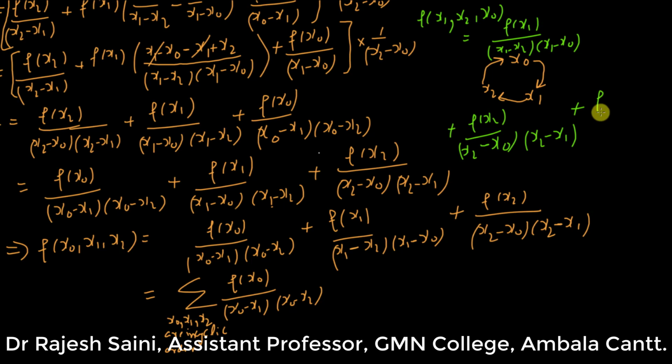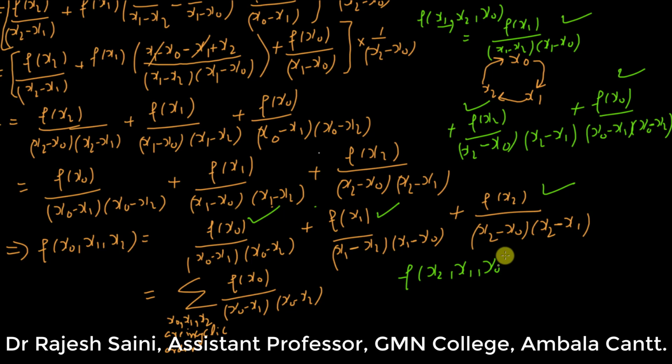With the help of this one, next term f of x0, x2, x0, x1, x0 and x2 are the same terms. Yeah, this is the term here at third place and here at first place. This is in the middle and this is at the first place. This is at third and this is in the middle. So all the terms are same. Though we have written x1 first, result is still same. So order is not mattering here. You notice that order is not mattering. If I write it something like x2, x1, x0, result would still be same.